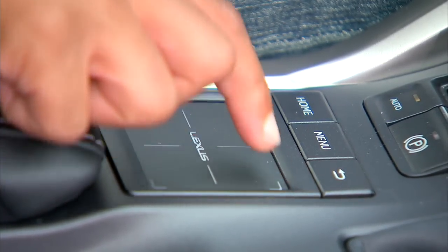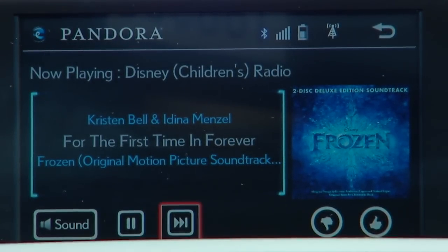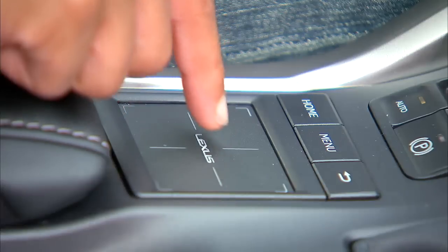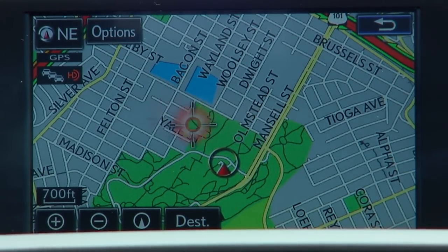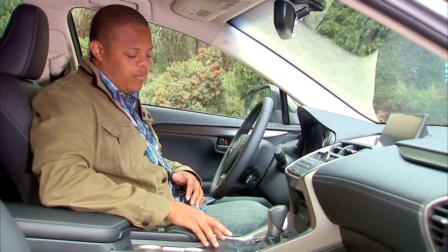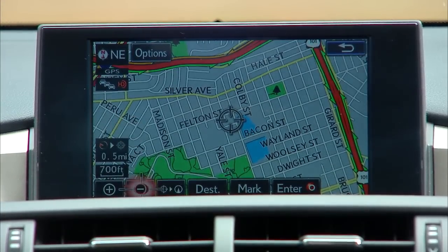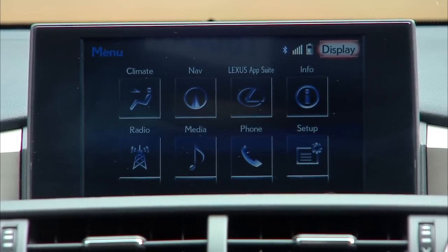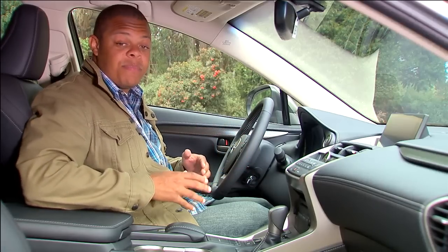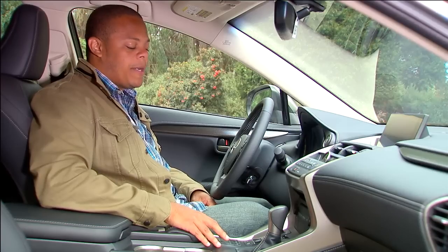The way you're going to interact with this screen is where things start getting a little bit weird. We've got this Lexus remote touch trackpad. You'll move a cursor on the screen and basically push the whole thing in like a button when you want to make a selection. The weird thing is it still has haptic feedback, so as you roll over buttons you'll feel a small vibration in your fingertip. It's taken me a little getting used to, but passengers who are familiar with laptops at home have taken to this trackpad like a fish to water.